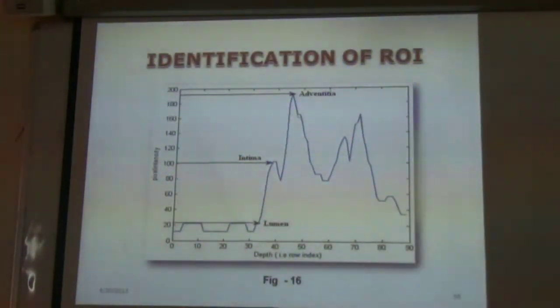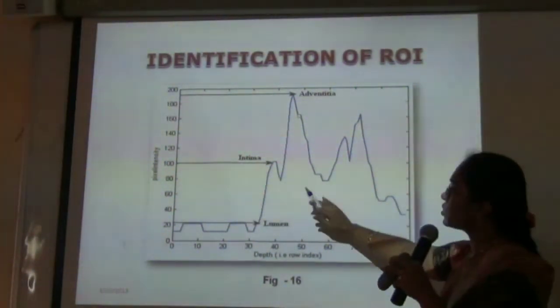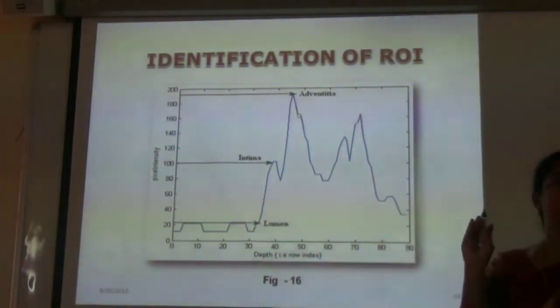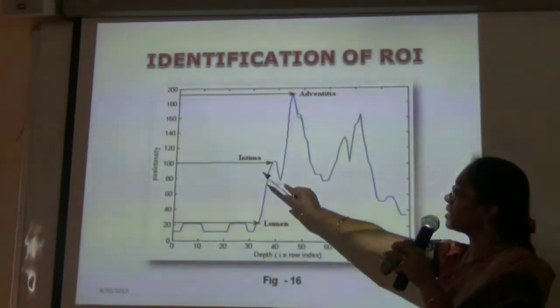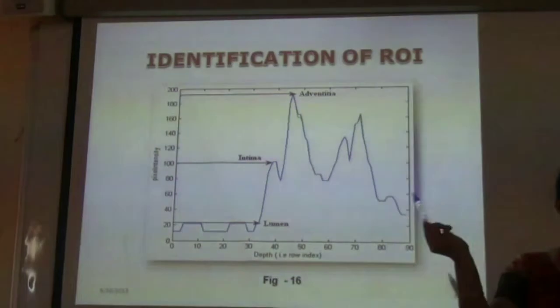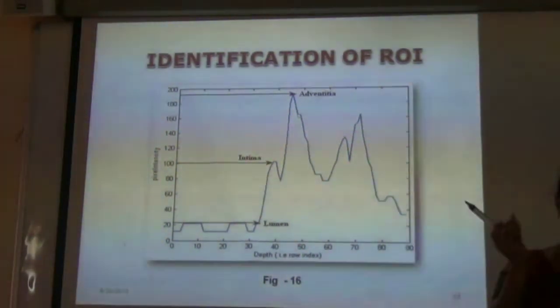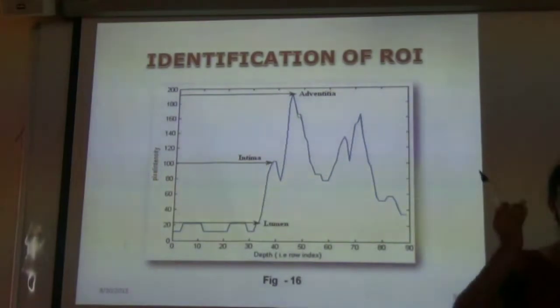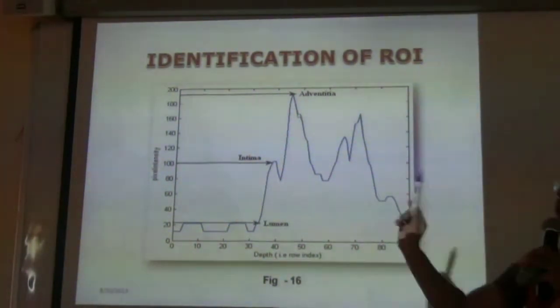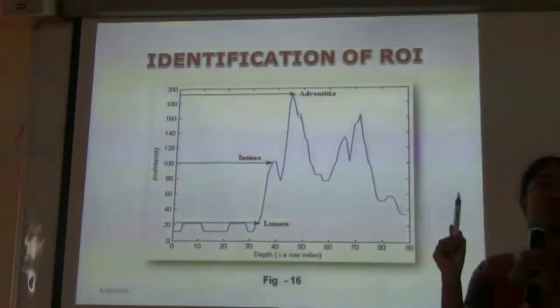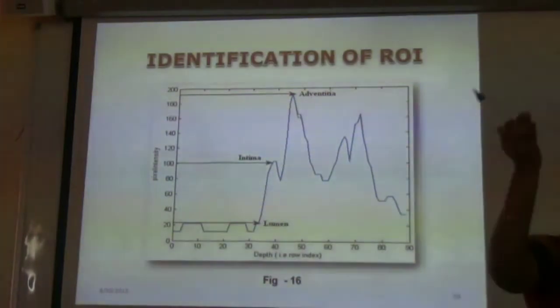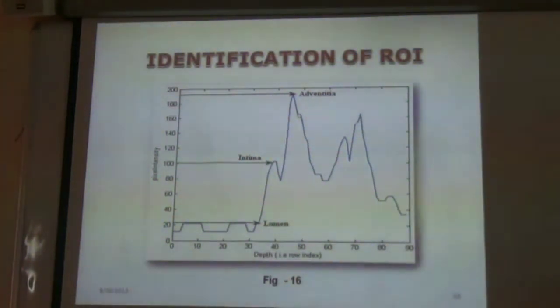This is the intensity profile value. You can give your system a code to identify the lumen portion as somewhere around 0 to 80. The next brightness is obtained at a value of somewhat 10. This is for one pixel which we measured. Likewise, you have to take a group of pixels, sample it, average it, then come to a conclusion. Adventitia is near 200, so you can keep that. More than 182 and less than 255 is your adventitia. Likewise, you have to proceed.